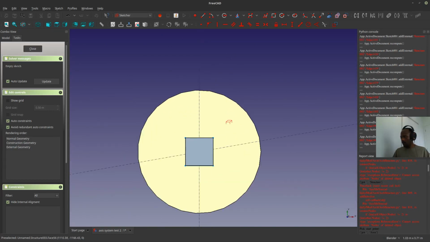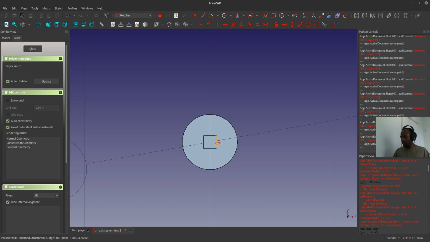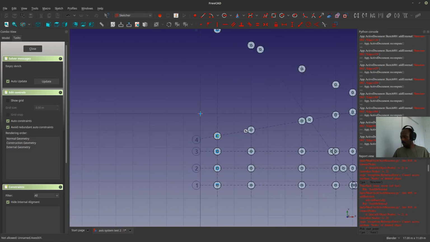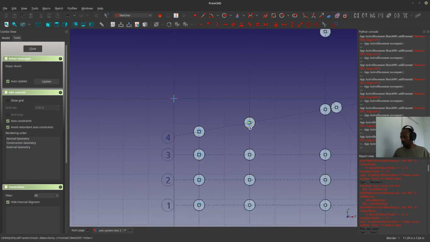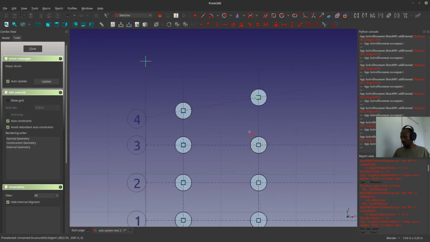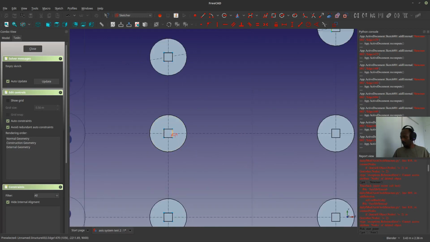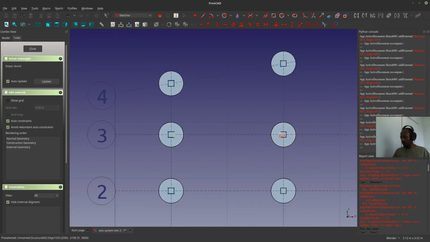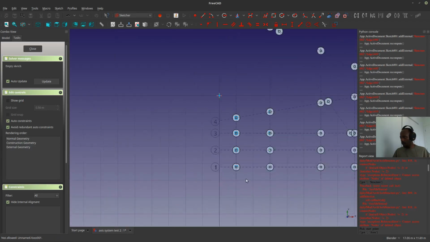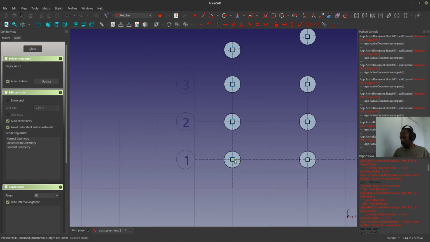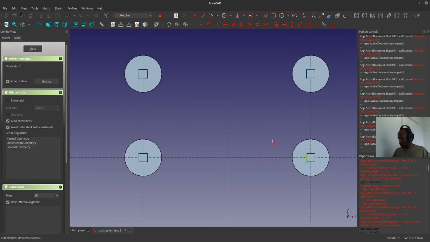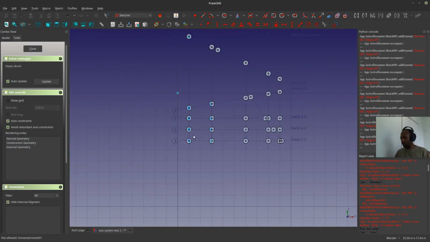So on this side as well. On this side as well. On this side as well. So let's say that's enough for now.